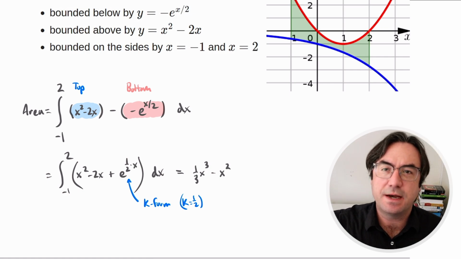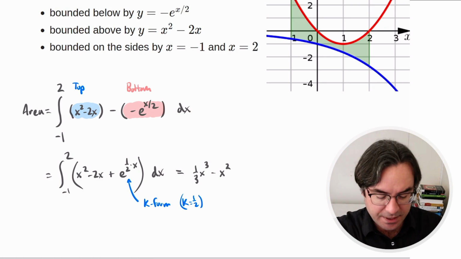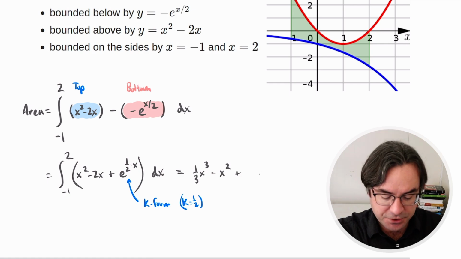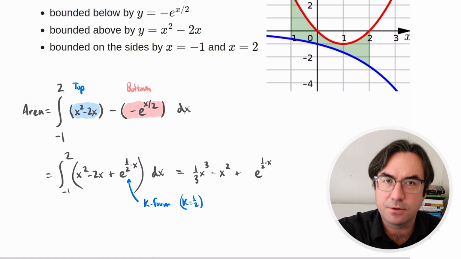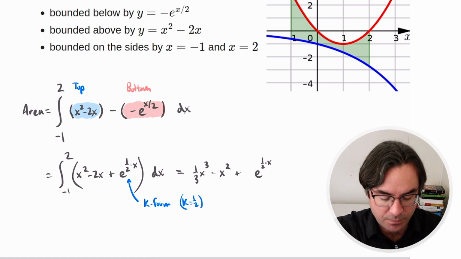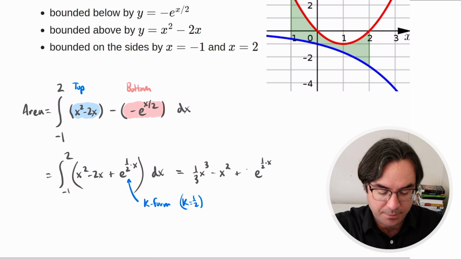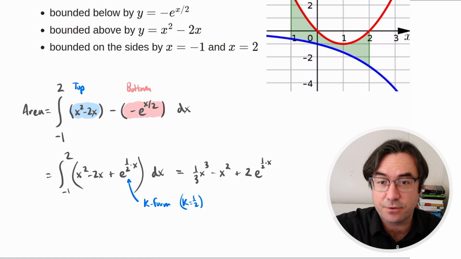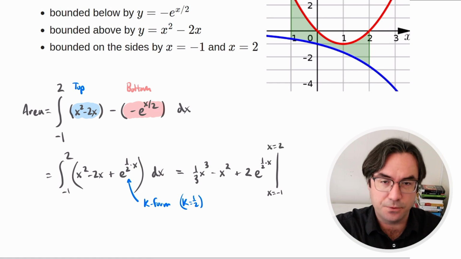All right, so how do these k forms work again? Technically it's a u substitution, but we're going to see these a bunch, so let's just remember the formula. For an exponential function, the exponential term stays the same. So it's going to be e to the 1/2 times x. And then we take that constant k and we flip it and put it in front. So we're going to end up with 2/1, or just 2 in front. So there's our antiderivative. And then we're going to evaluate this from -1 to 2.